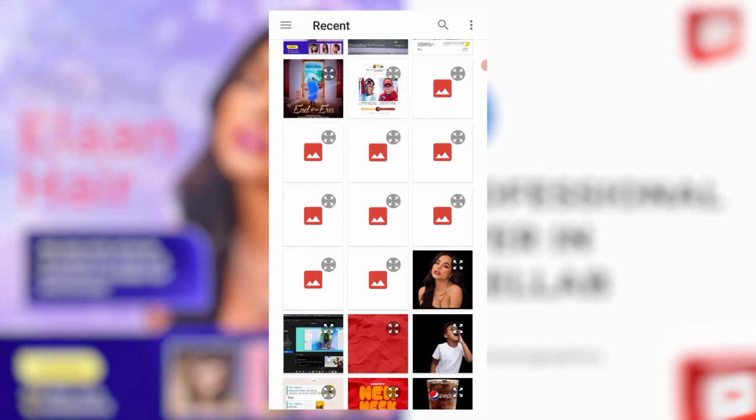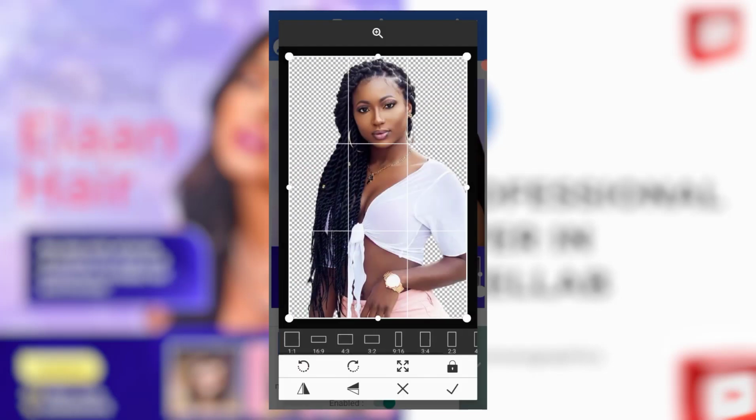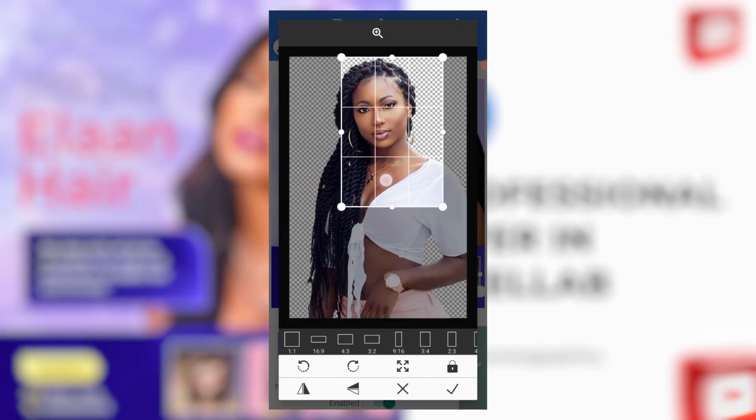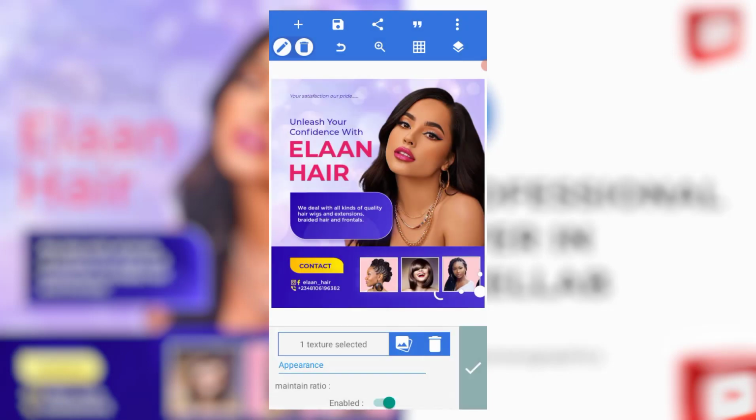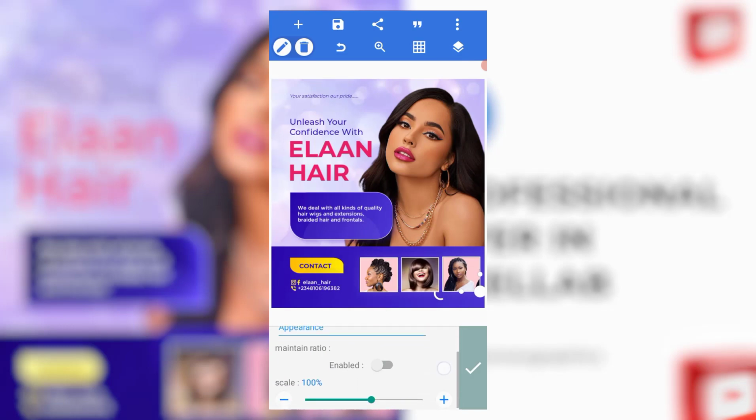Should make use of. Okay, let's make use of this particular one. Now, since we're talking of hair braiding and the way the hair looks braided.